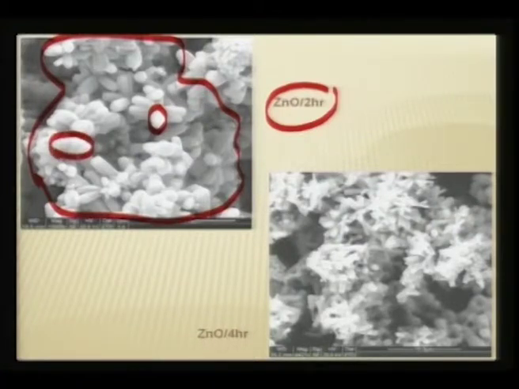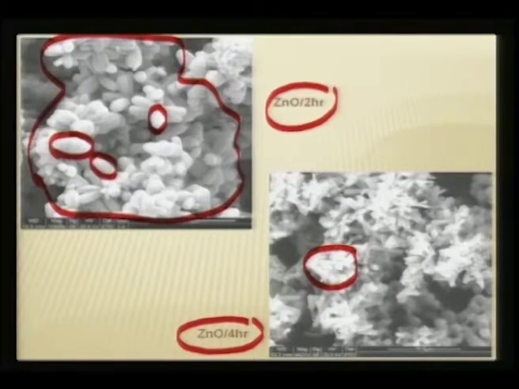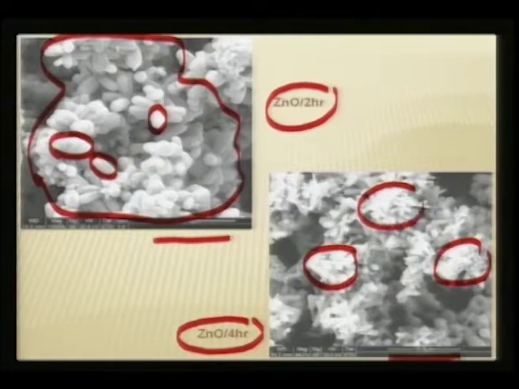So, one can clearly say these are not dispersed nanorods, but they nucleate and keep growing in bunches. Nevertheless, each of the rods is nearly the same dimension as the other. So, we can say these are monodisperse rods, but if you extend the same reaction for 4 hours, you can see here the morphology of this zinc oxide is changing, and for the same 10 micron scale bar, you can see vividly the size of zinc oxide has changed, and also the features are no more similar to what we see in this view graph.